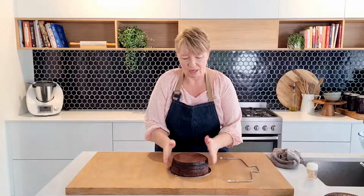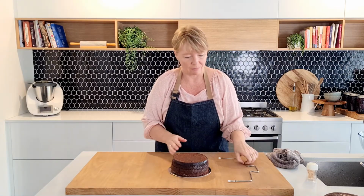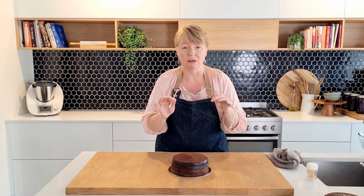So that's how easy it is. And as we build our cake up, it's going to maintain a beautifully straight, level top. And trust me, once you've used one of these, you'll never ever use a knife again.